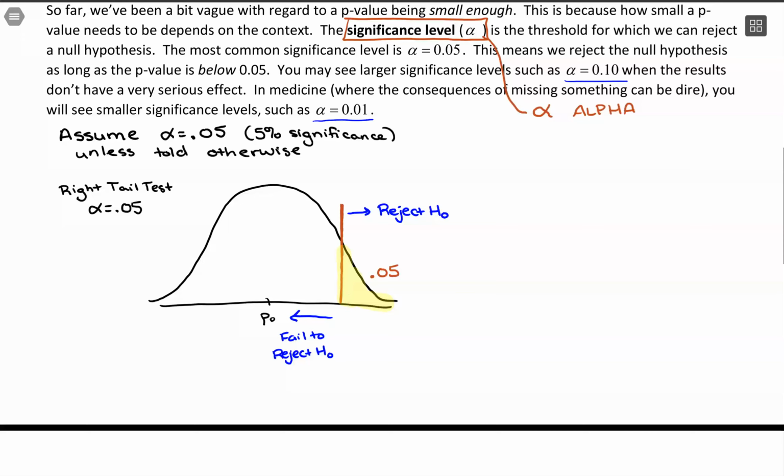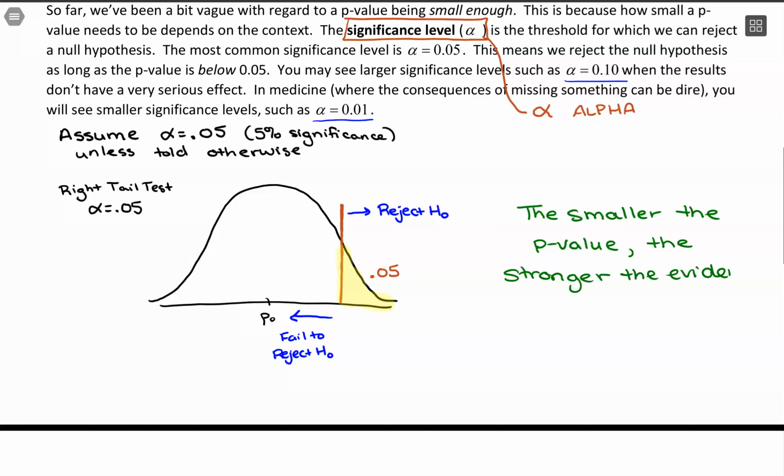And it's just okay. So something that happens with p-value is the further we go out into the tail, the more significant that evidence is. So a phrase you might see come up is the smaller the p-value, which would relate to the further we are out into the tail. So the smaller the p-value, the stronger the evidence is for the alternative. So the further we get out into that tail and the smaller the p-value gets, the stronger the evidence is for that alternative.